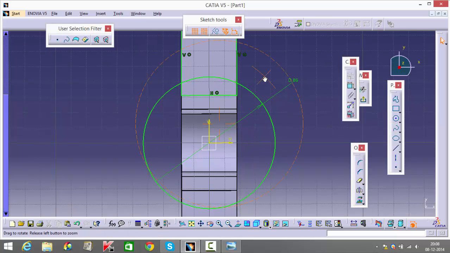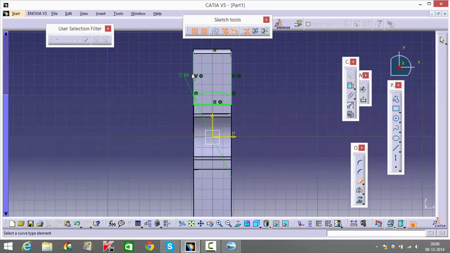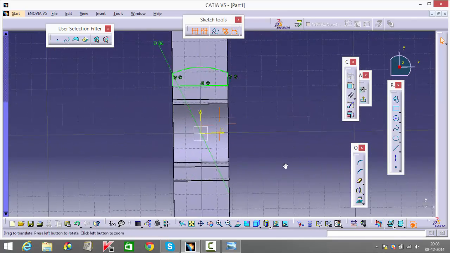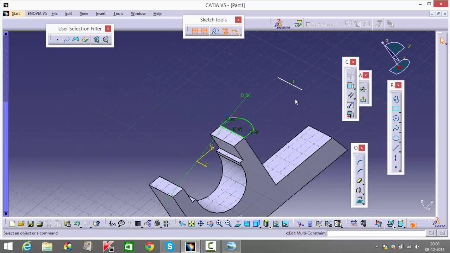After you've done that, you're going to trim the remaining portion. So just trim out the extra bits. So this is what you want, and if I rotate this, you're supposed to get this. You're going to pad this downward. You see this extra bit, we have to remove that every time we pad. We can't have any extras.